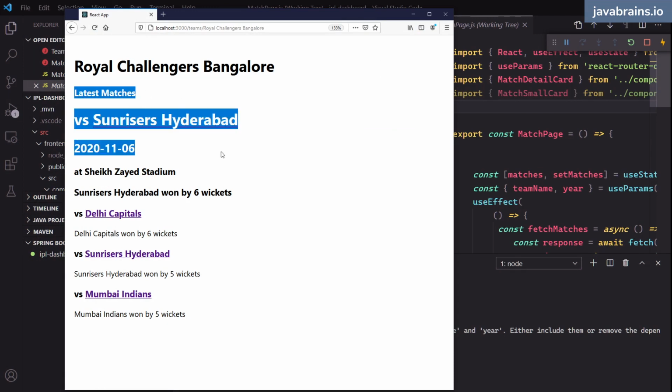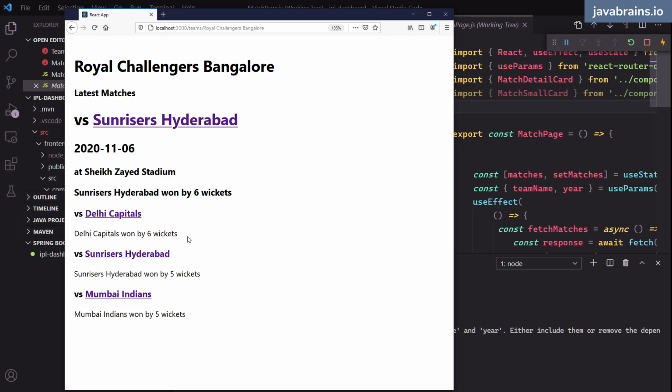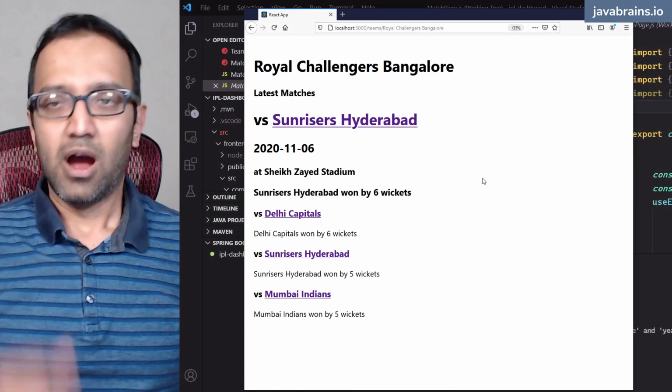And then there's going to be this one tile below this, which is going to span the whole width. And then you have these smaller tiles, which are going to be one next to the other, right? So these three are basically going to be three tiles, one next to the other, left, middle, and right. And then maybe a more link over here where they can view all the matches, right? That's the goal. So how do I start?